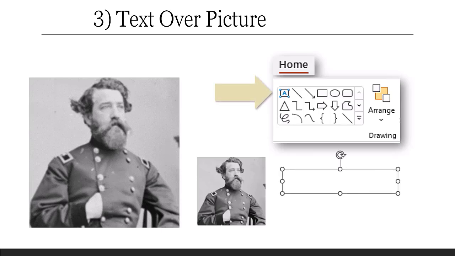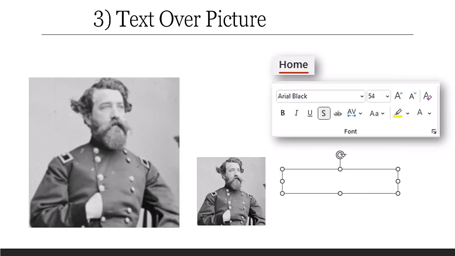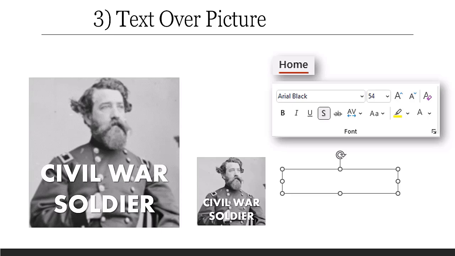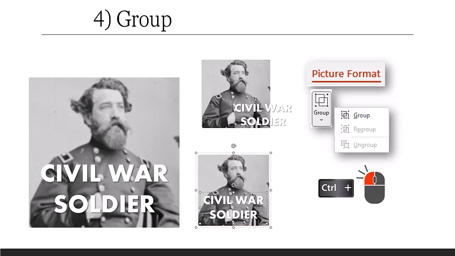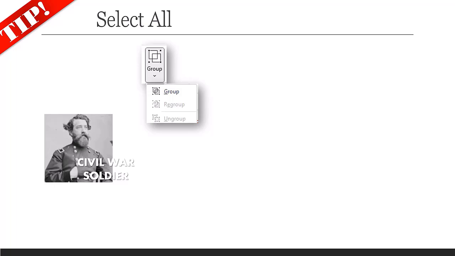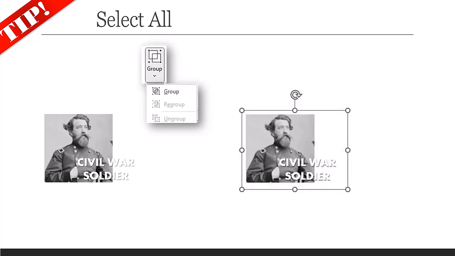Next, under Home, create a text box. Remember to put the text in. Use words that help identify what it is, like Civil War soldier, immigrant, Norwegian, DAR ancestor, etc. Use a chunky font in the right color and hit the S to add a shadow to make it easier to read over the multiple colors, even if they are black and white. Finally, hit Control plus click to select them, then click Group to group them all together as one image. When you have a small group of images to select, instead of Control click, just click and drag around the whole selection before clicking Group.